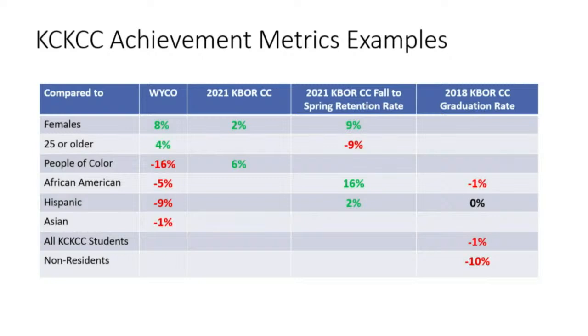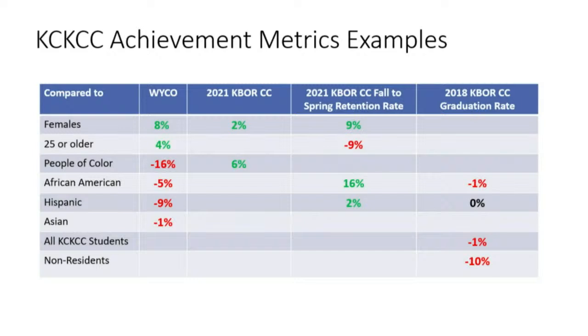But looking at persons of color, the Board of Regents data does not break it out down to the level of race and ethnicity in their public reports. But even though we enroll 16% fewer students of color compared to the population of Wyandotte County, we enroll 6% more students of color than our peers in the state of Kansas, which is progress, right? As being part of the most diverse county in Kansas, we should be representing that from that perspective.